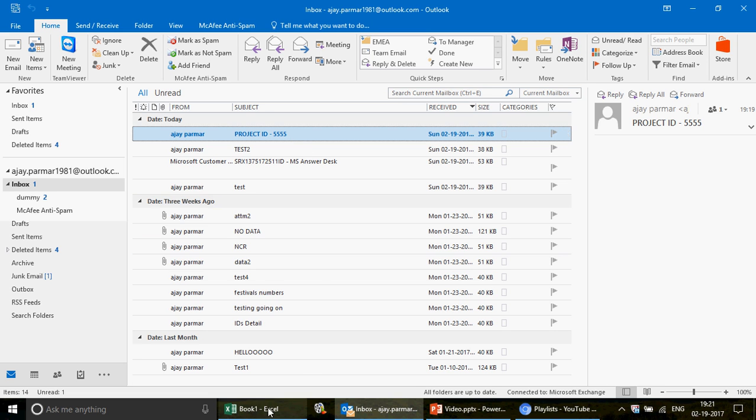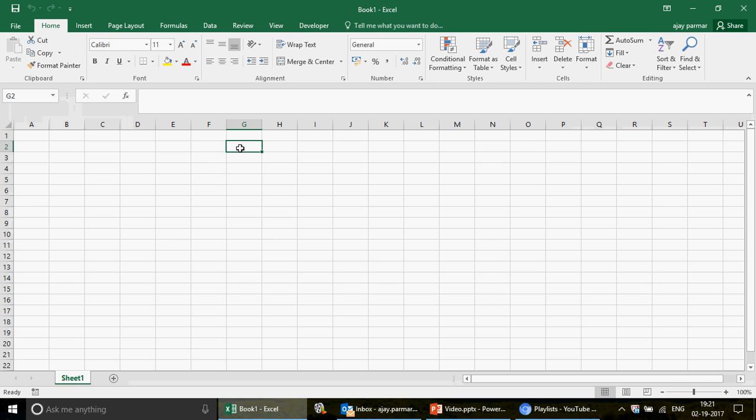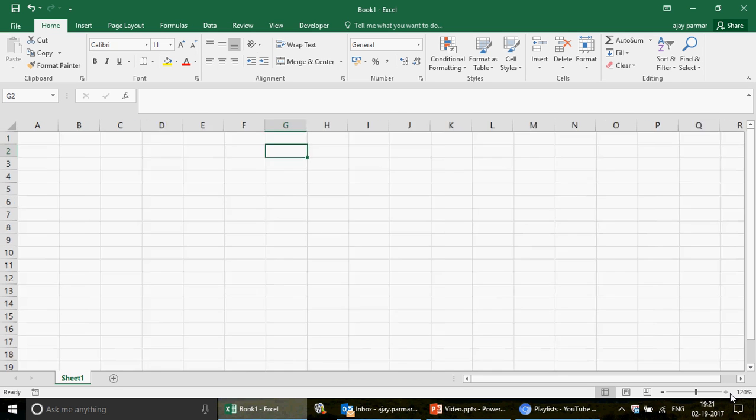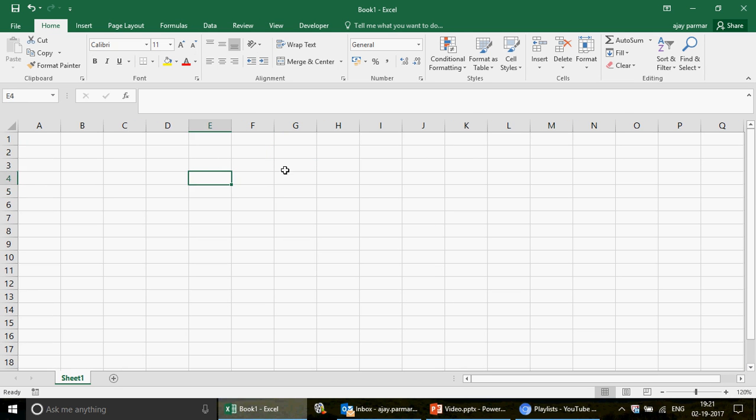So let's go ahead. What is the first thing you want to do? I have said this in many of my videos, and I'm repeating it again. First thing, because it is going to be your Outlook code, we will set up the Outlook application, as simple as that. And we are going to use the early binding method, guys, not the late binding method. If you don't know what early binding and late binding are, please search for them using the search tag, and you will understand what I'm saying.